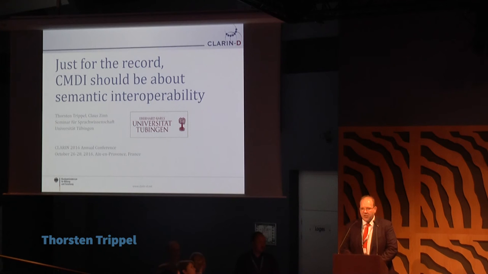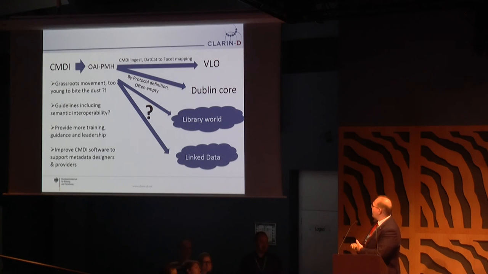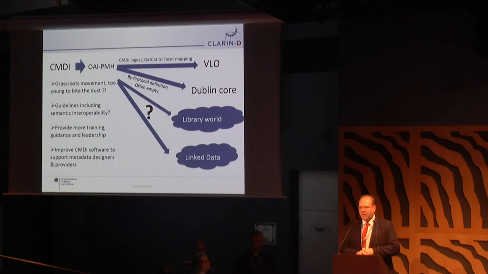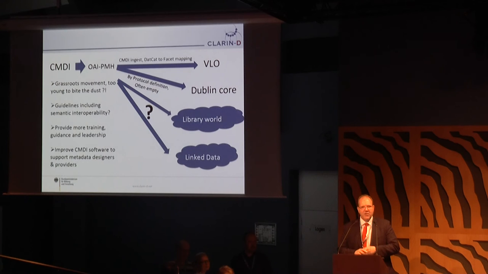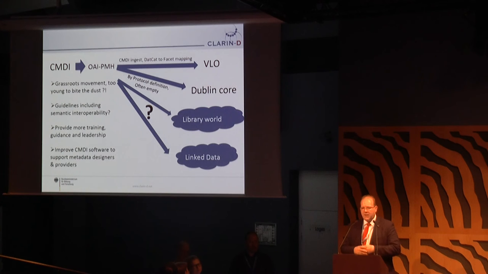This poster could also be titled 'The Long Lost Friend of CMDI'. We sometimes forget about CMDI being there for interoperability purposes. We all know that we disseminate CMDI metadata via OAI-PMH and that feeds directly into the VLO. The OAI-PMH protocol requires that we also deliver Dublin Core, but it's getting worse when we look at the library world or the linked data world that could also make use of the information in our data centers. So we wonder how we can connect these worlds, and that's one of the areas where we need semantic interoperability.